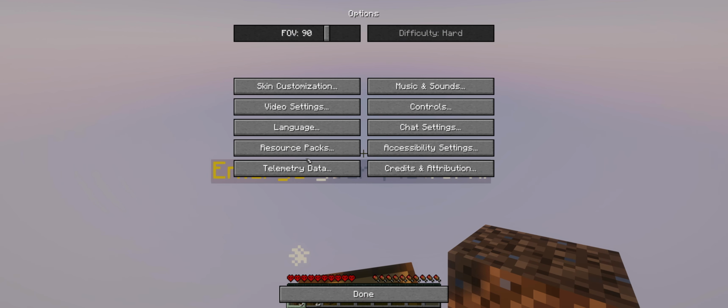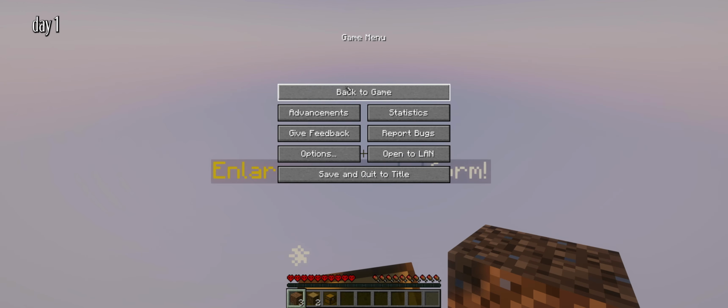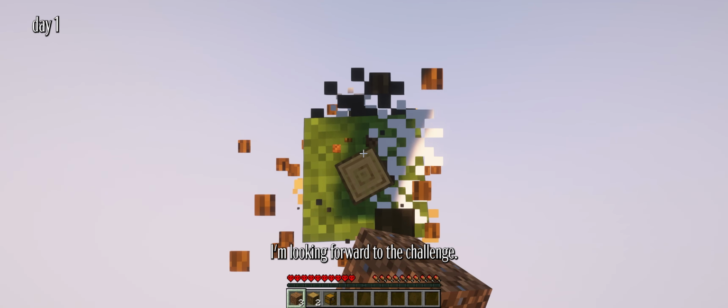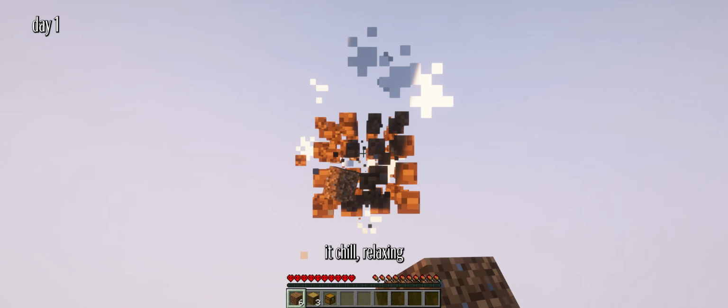I probably should turn the music off. Now the object of this first episode is to make both a crop and animal farm. I'm looking forward to the challenge. I'm looking forward to getting back into Minecraft and I'm going to keep it chill, relaxing.